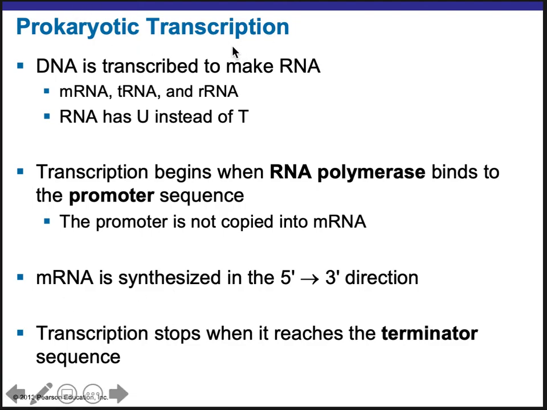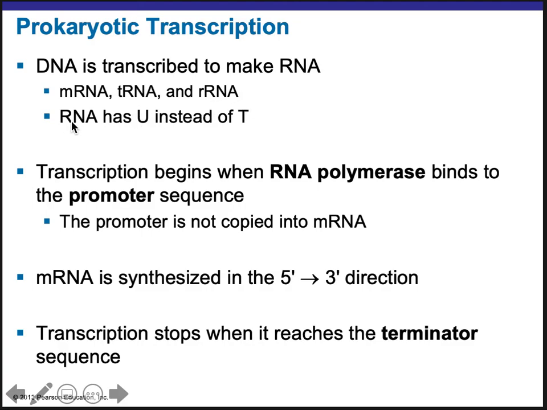Okay, so prokaryotic transcription, we see DNA transcribed to make RNA. That's the same for both. And RNA can be messenger RNA. It could be transfer RNA to bring in amino acids. It could be ribosomal RNA. The majority of the ribosome used to make proteins is composed of rRNA, but it also has other regions and components to it. We're not going to study the structure of the ribosome in this class. You can learn about that if you take molecular biology or the 4A series.